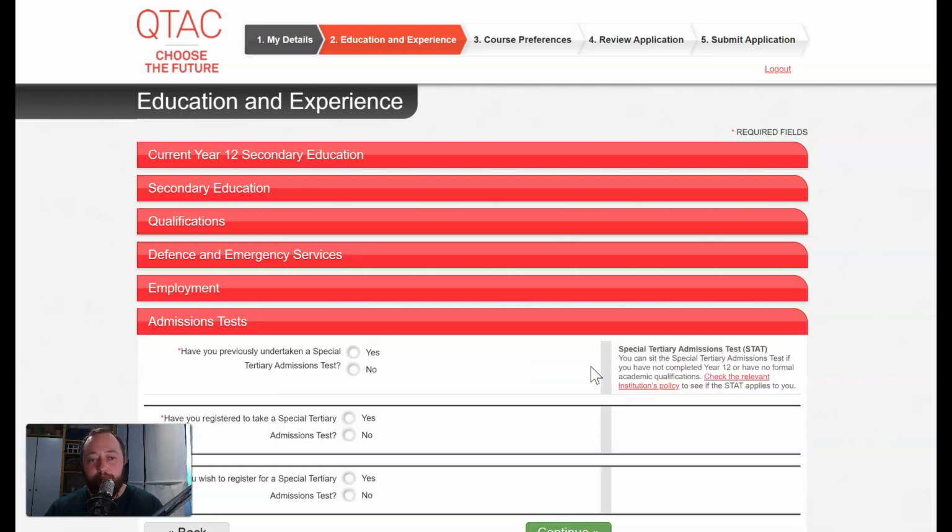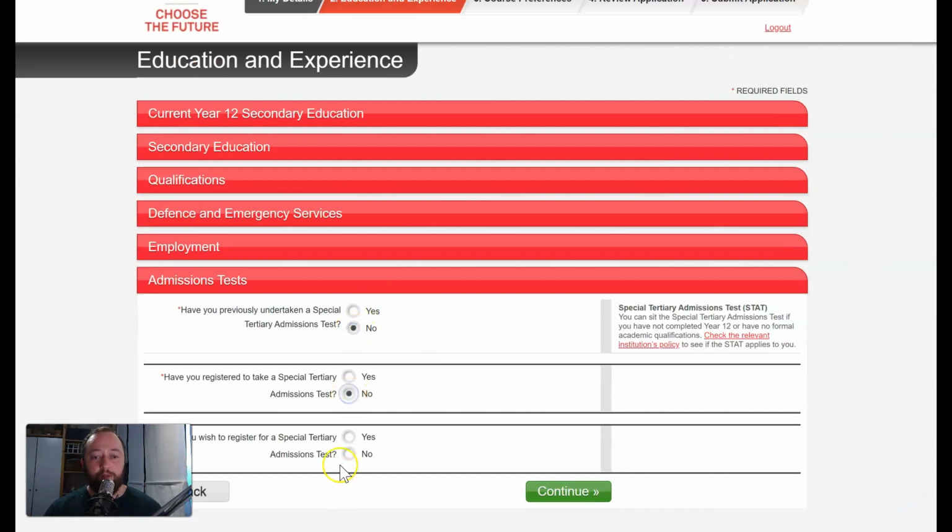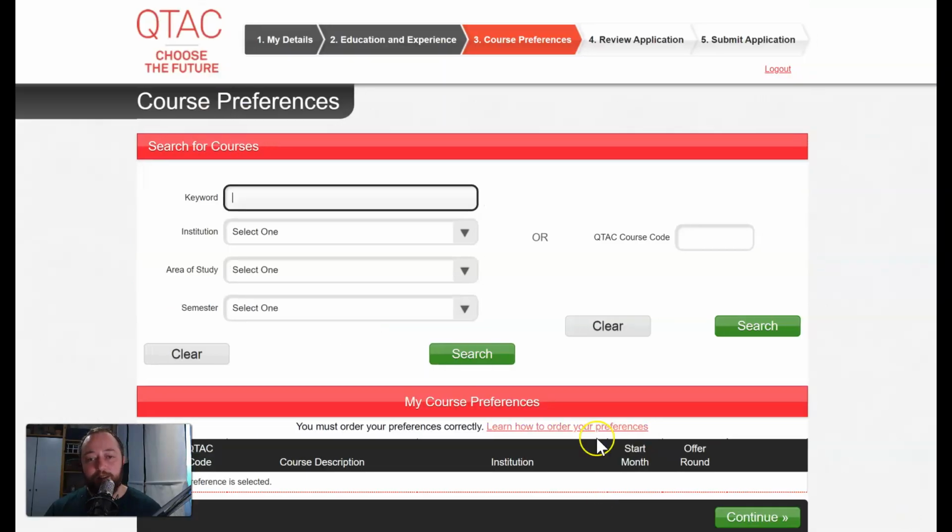I don't want to put any employment in on my application because I want to use my university marks. If you have been in the workforce for a fairly long time, you might put your employment details in because QTAC can assign a rank to your work experience. Usually, it's not going to be as competitive as the rank that you could receive from doing a year of university study. So if you have the option to put both of those pieces of information in, always put the university study in. If you want to put employment in as well, absolutely go for it. It's not going to harm your application at all. QTAC will always look for the highest selection rank that they can find based on all the info you give it. And then they'll use that highest selection rank to assess you for entry.